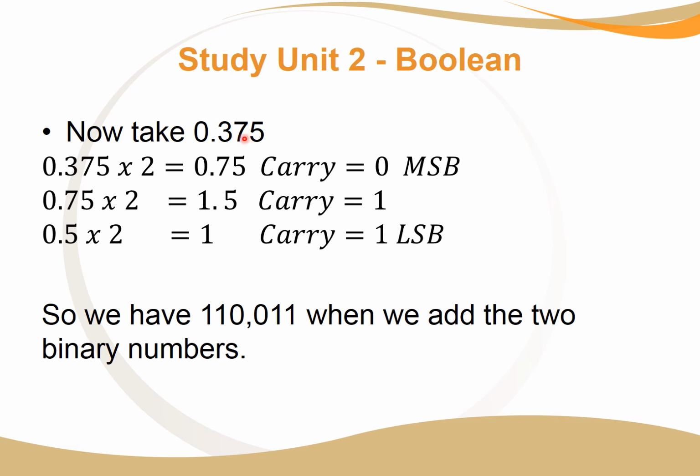And then we have 0.375. As in our process, we multiply by 2, which is 0.75. And then it's obviously a 0 carry. Multiply that by 2, you have 1.5, which is a carry of 1. And then multiply 0.5 times 2, which gives you 1, which means we stop. And that is a carry of 1. So here we add the two numbers together, which in the previous answer had 1, 1, 0 for the whole number, and then 0, 1, 1 for the fractional number.